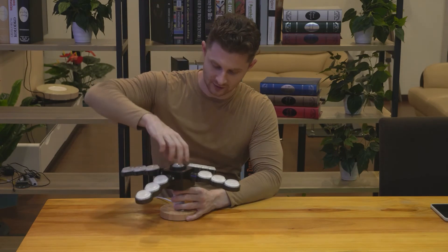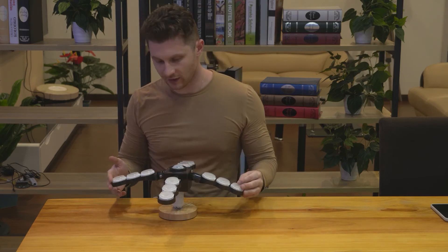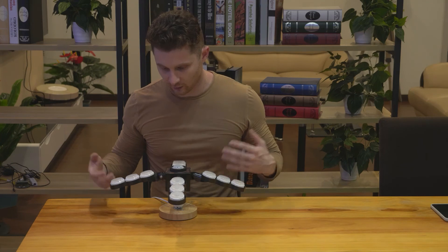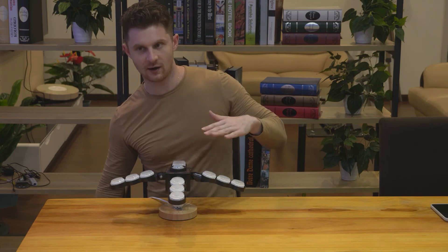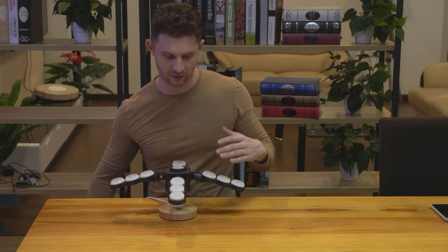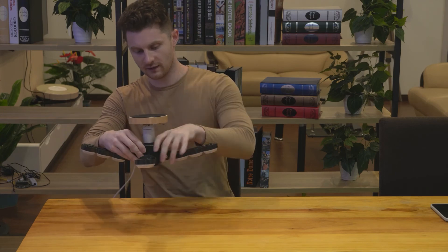The E26 screw-in is basic — just keep turning the light until it's fully locked in and feels tight. We'll switch the light on now so you can see it initially switch on and then go into infrared mode. When switching on, it will initially go to full brightness of 6,000 lumens, then after 30 seconds the light will dim down noticeably into infrared mode. You'll be able to see it switch from full light into infrared mode after that initial 30-second wait.